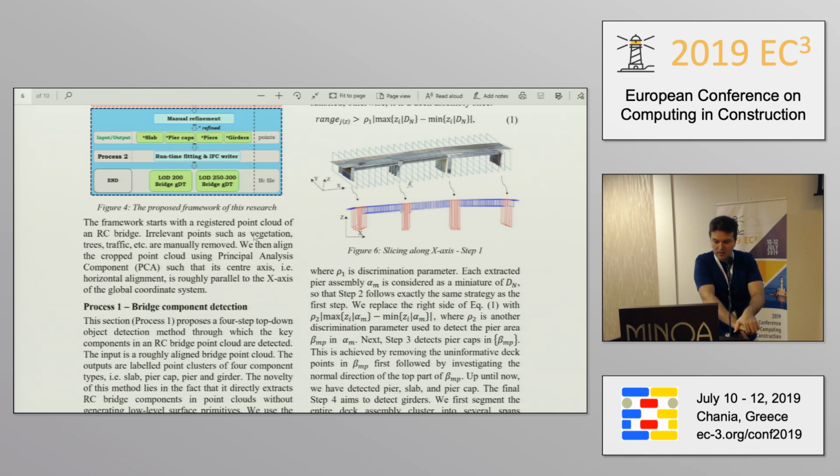By having that, she can then apply various rule sets to try to understand, well, if I have a very long, vertically long element, that's probably a support versus a short element. And then through these rules, go step by step into separating various assemblies of components.